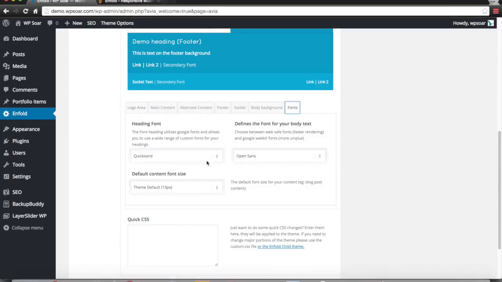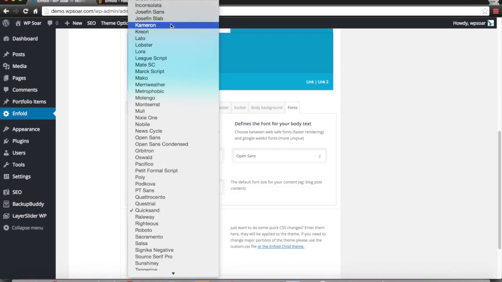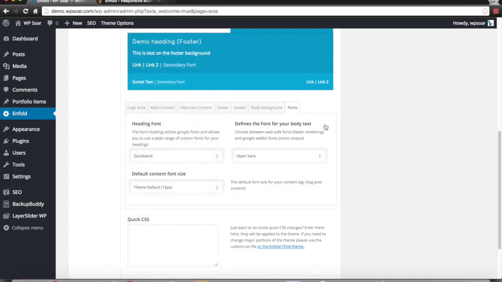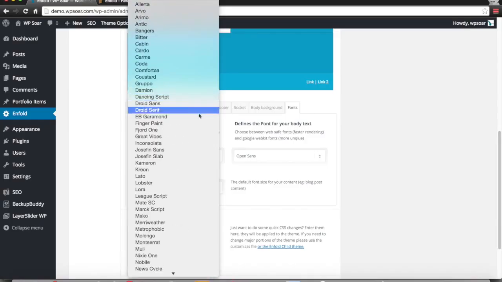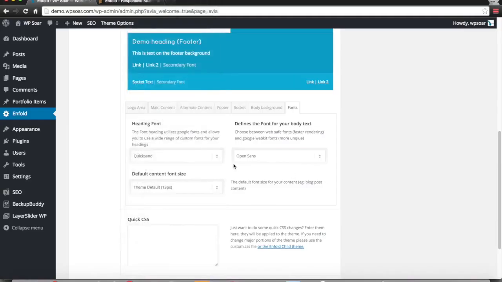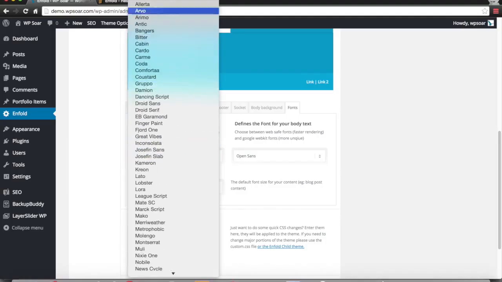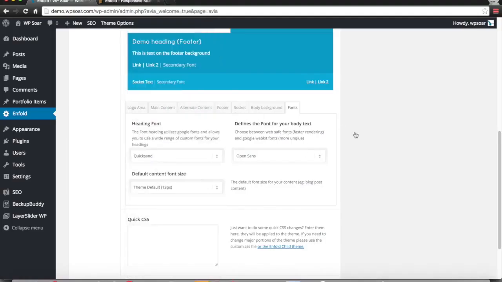Now Enfold does come built in with many fonts. The fonts are Google fonts, and they're all available. You can always install custom fonts as well. There's plenty of ways to do that. You could just type that in Google, and Enfold already has a tutorial on how to do that. And these are the fonts that come preloaded with the theme. I don't know why you would need more fonts than this. This is plenty for most types of websites. Again, I don't want to say all, but for most of them.